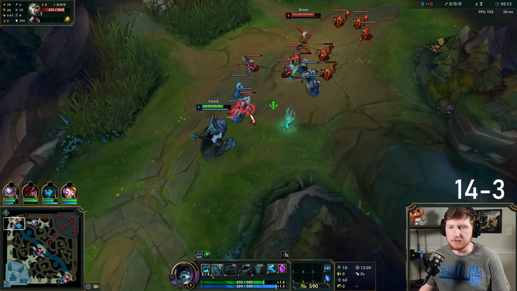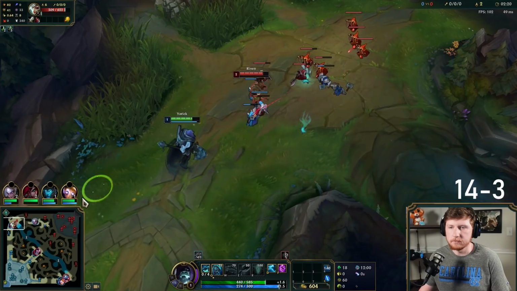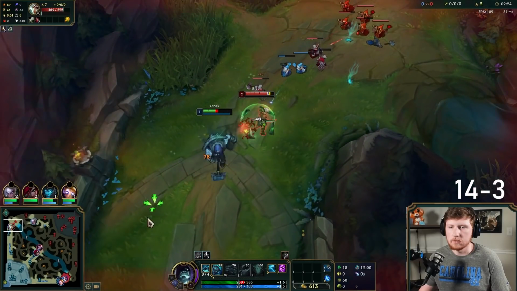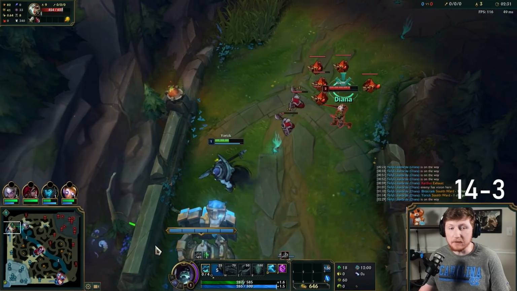This is the same Diana from yesterday's game. Of course, I'm just gonna be chill early on. Not very good. Running teleport, not ignite, like a rare. Wait, I don't have any items.